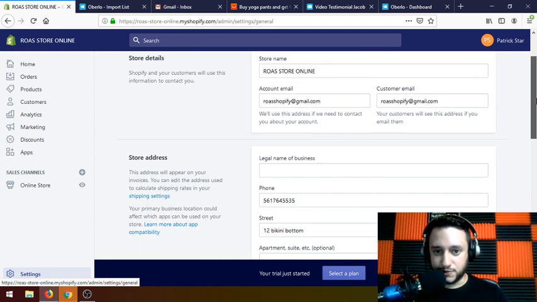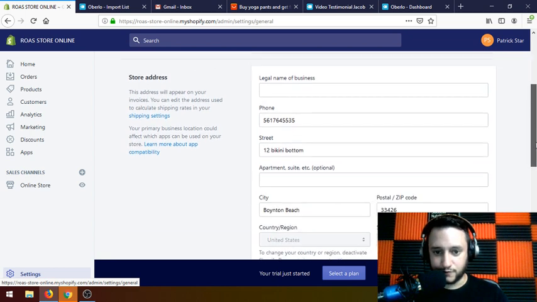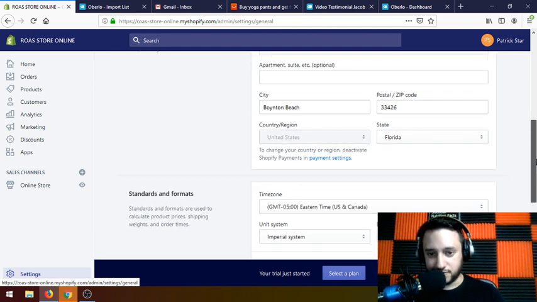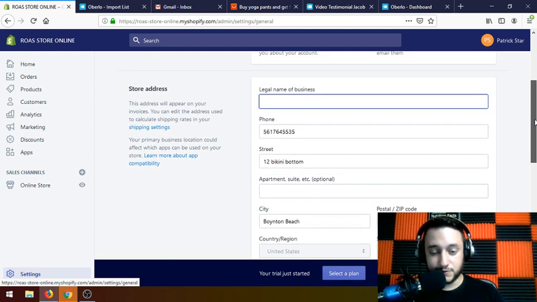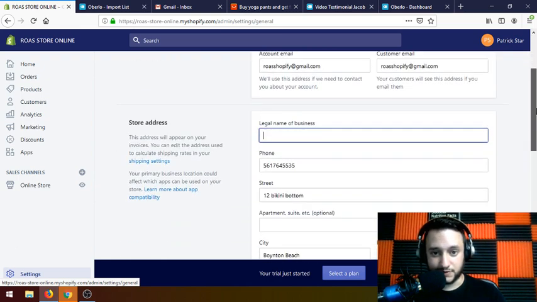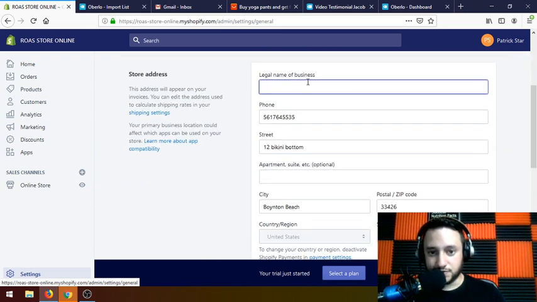So you would have the store name here. I'm not gonna change it. I'm not gonna put anything yoga for no reason. Put in your legal business name if you already have a registered business. If you don't, you could leave it empty for now. Once you decide this is working out for you, and once you're making some sales, you go right away to your local office, business bureau, whatever it is. Here in the state of Florida, it's a website called Sunbiz. You register a business, you wait about a week, and they send you a business license. You would go in here, type in the business name, the address, stuff like that. So here, I'm not gonna touch anything. But like I said, if I had my business information, I would type that in here. So you would go back to your settings.